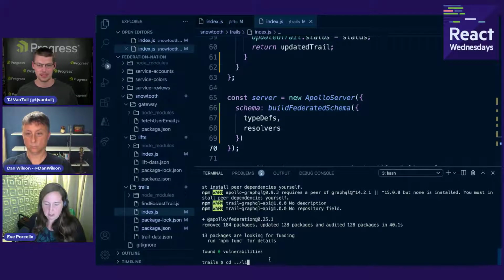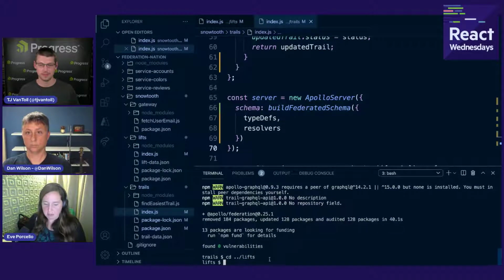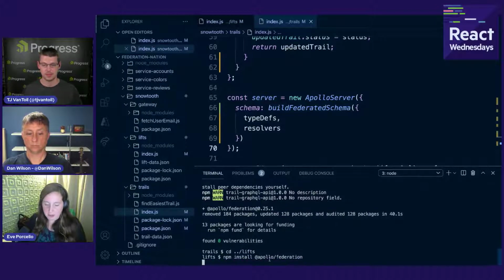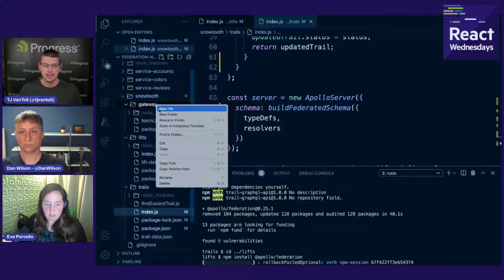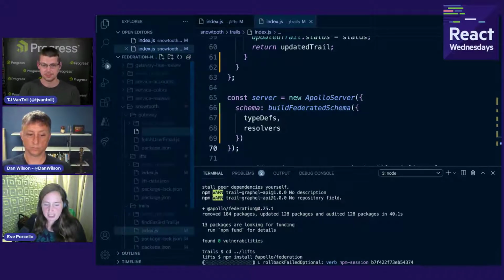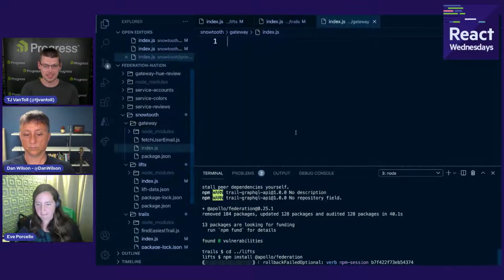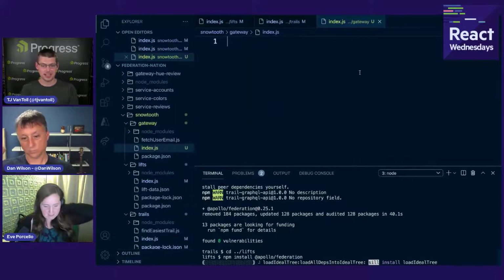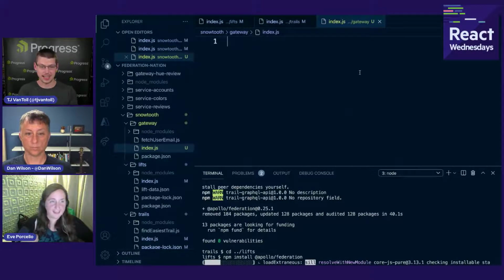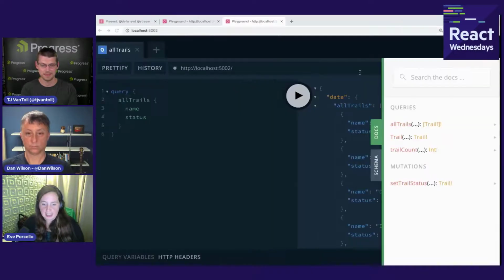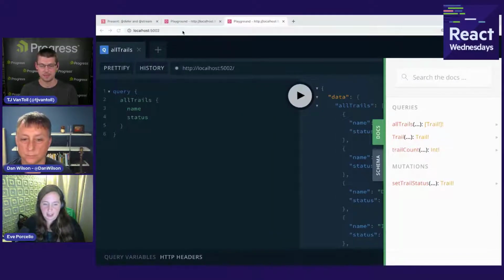So let me make sure that I've installed the Apollo Federation package into each one of these folders. Whenever I teach this, I have so many windows going on. But the purpose here is that we want to create our gateway. I just realized they each have their own package.json file because I suppose they are truly isolated. Yes, they're totally isolated and they're working on different ports.